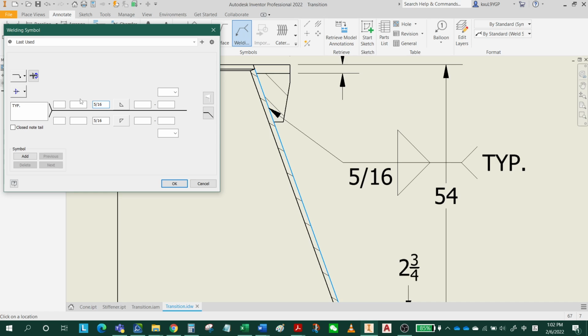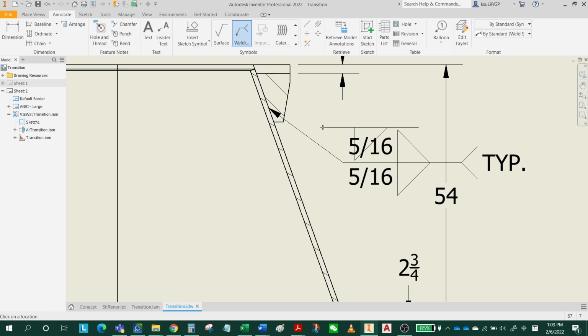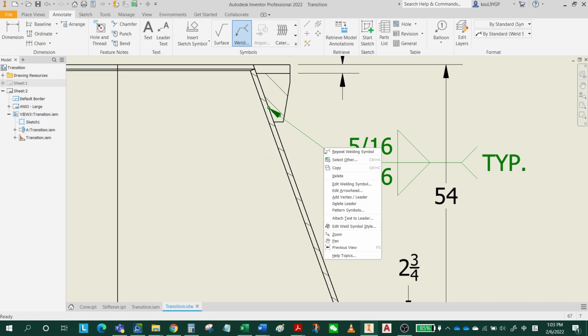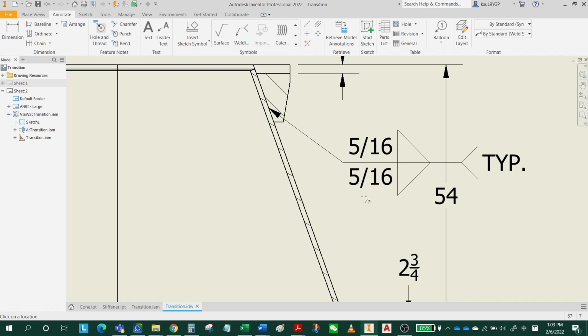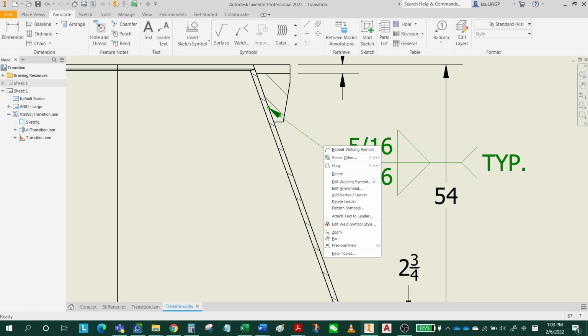Actually, we need to add another branch. So click OK. Right click. So you're gonna add a branch. Add vertex leader. Okay, gonna be here. Add a branch. Edit arrowhead.